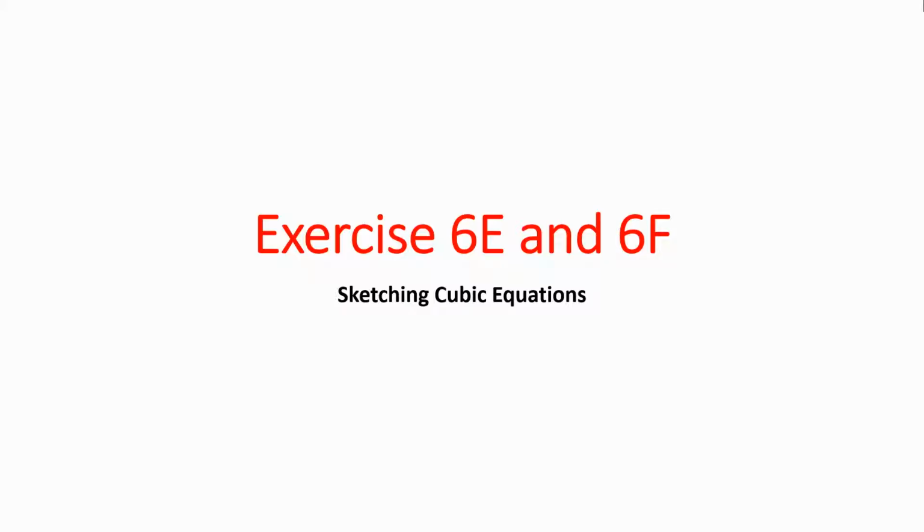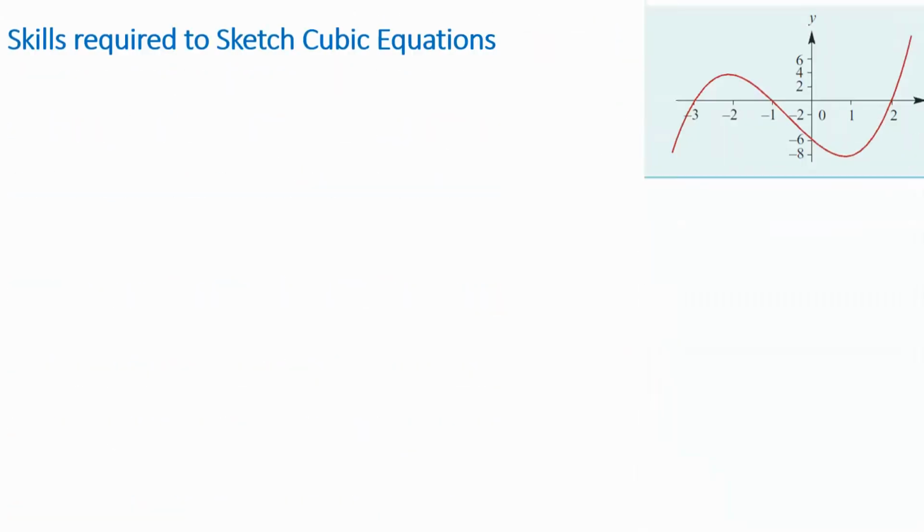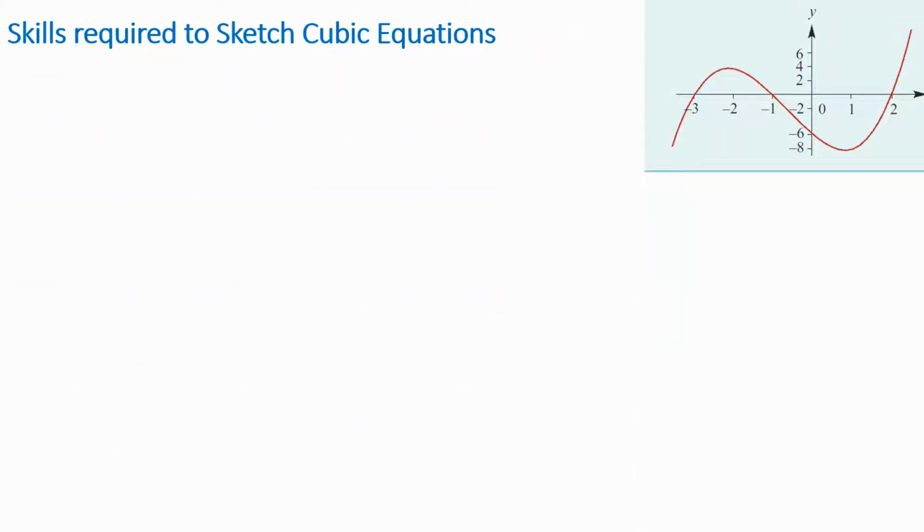Exercise 6E and 6F, we're going to spend 2 sessions on this, and we're going to start off with the turning point form for a cubic. Okay, so whatever you learnt in quadratics, you can apply it directly to 6E for cubics. So, your cubic graph could look like this.